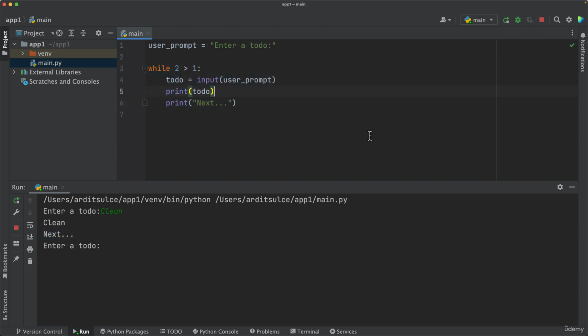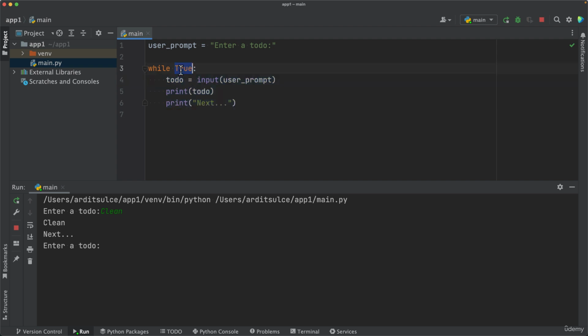Before we close this video, I want to change something in this program. There is a simple way to write a condition. So instead of thinking, oh, what is something that is true, Python has figured out a better way to just say true. So while true, execute this. True is always true, just like 2 is always greater than 1.